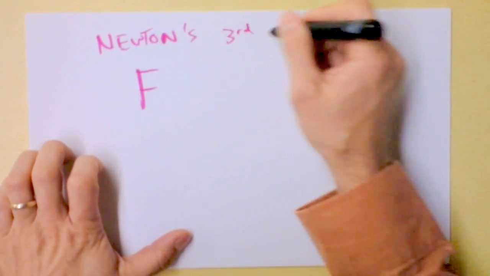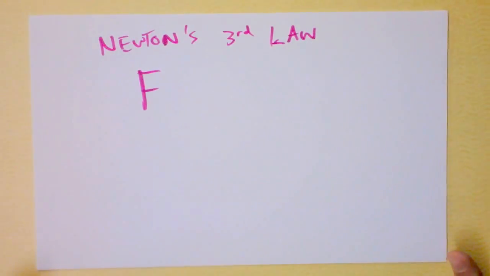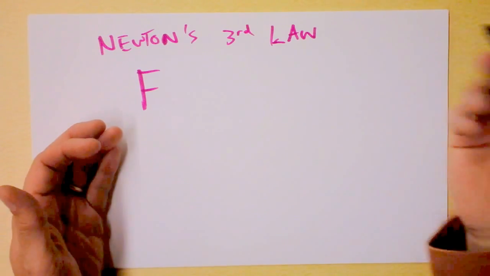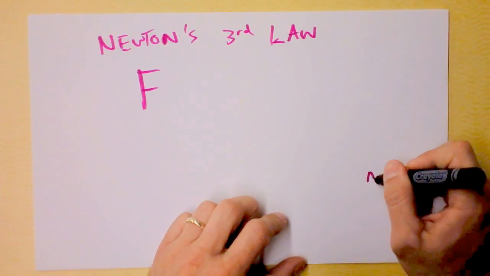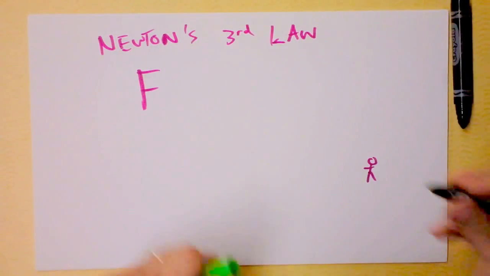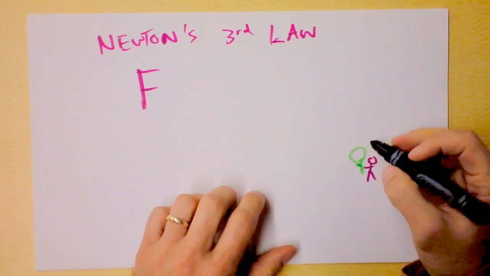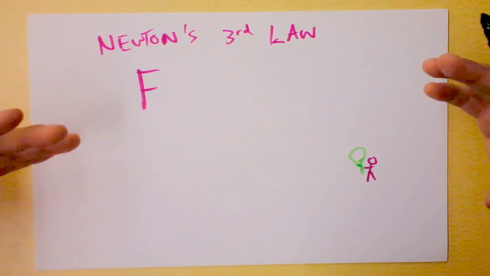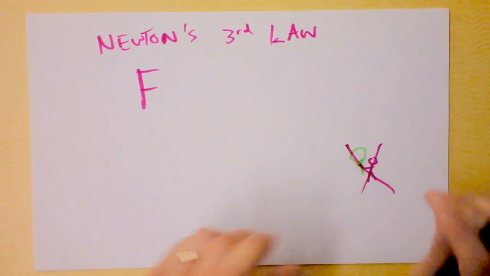Newton's third law is typically phrased like this: for every action, there's an equal and opposite reaction. People use this to say things like, if you take away a lollipop from a baby, then the baby will cry. Sure, of course it will, but that has nothing to do with Newton's third law. Things happen, and then other things happen as a result, but that's not Newton's third law.